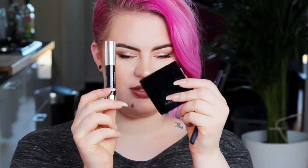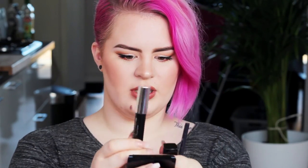So then I got sent some products from Malou Wilt, and the products look okay, but I filmed a look with this one, and I didn't even upload it because it was so bad. It was horrible. So this is the glossy stick, and as you can see it just broke off right away. It also smells really bad, like candy, but really nasty candy. So I don't like the glossy stick.